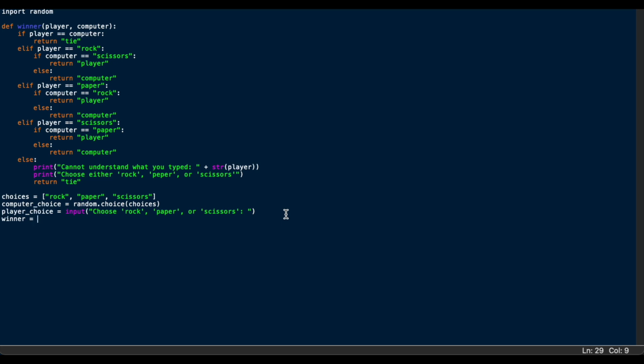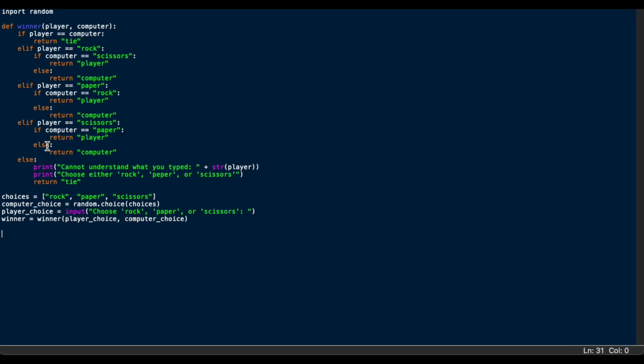And so how it will calculate the winner is we can go back and call our winner function. So the winner variable can be assigned to the winner function of, and the first two parameters are player then computer. So we'll put the player choice first, followed by the computer choice.